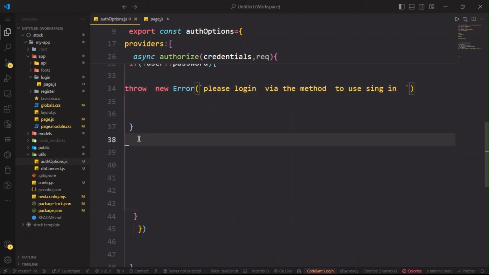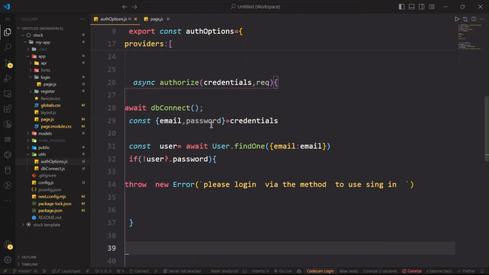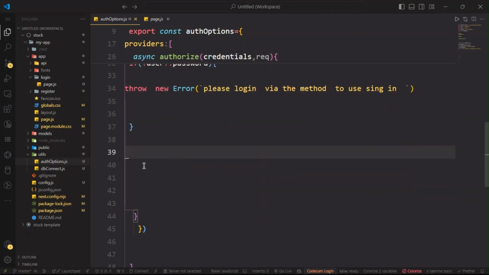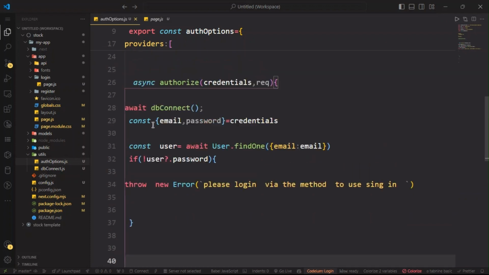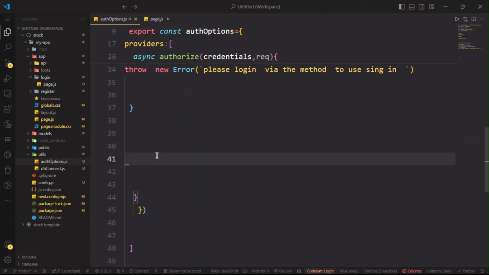Then after that, compare the provided password with the stored hashed password. Whatever the user types, that password you will get here as password, coming from the client side. Also get the password from the database using this logic. If you got a user from the database, compare the provided password with the stored hashed password.